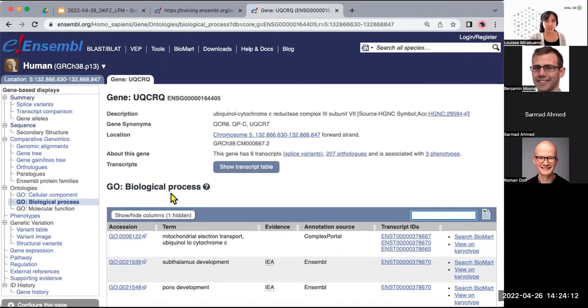So those are the functions of the gene, but you can also look at gene expression of this gene. So for that, I'm going to go to the gene expression display again on the left, which is a bit further down. I will click the gene expression link.